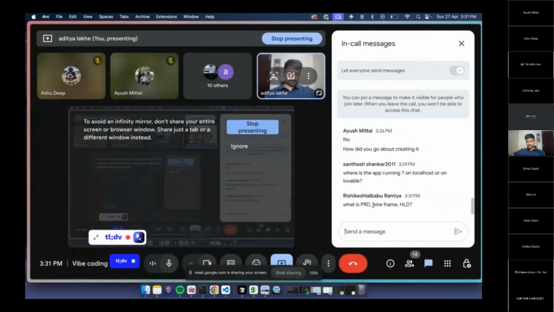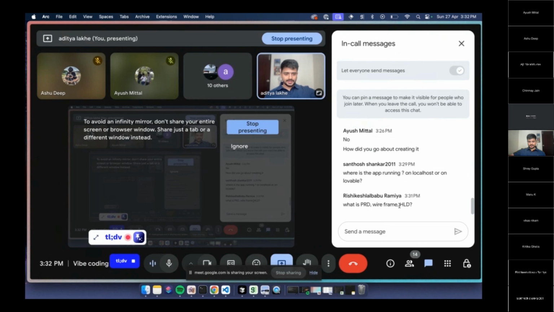Wireframe is nothing but how it will look at a high level. So let's say this whole Gmeet screen, this is a UI. You can just add wireframes of it. This is the section where you will see my shared screen. This is the section where you will see people who have attended. This is a section where you will see all the chats. So you just do a higher level wireframing of how your screen will be divided.